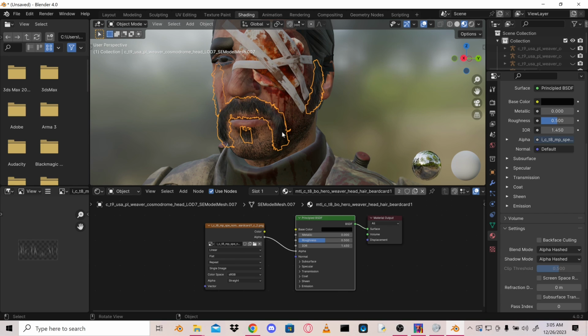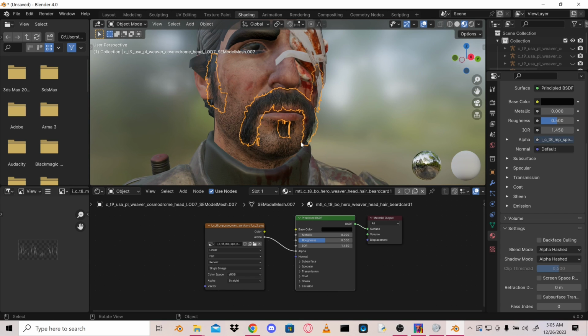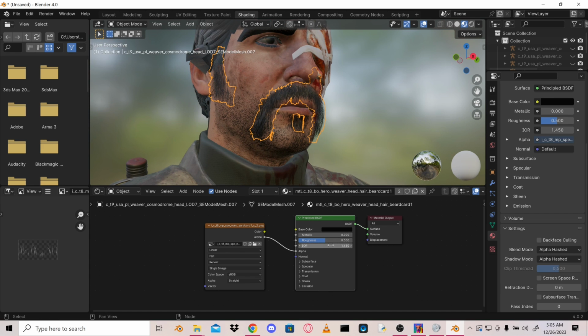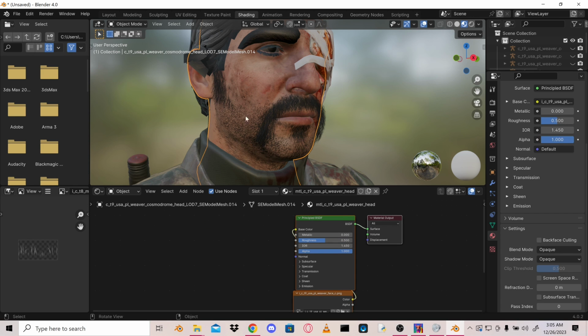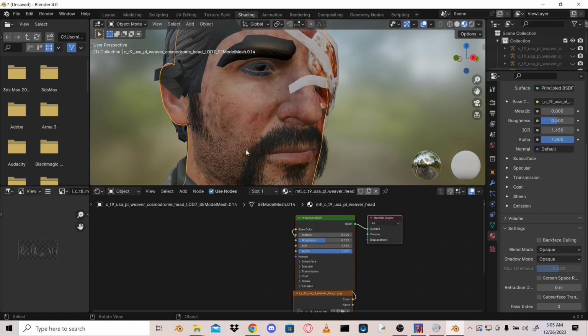And that's the thing. When we're importing models into Blender and extracting stuff, we have a lot of creative liberty. You can do whatever you want with these. You can give them a different colored beard if you want. But this is just a time saver, and I want to move on to the more fun stuff, so I'm not going to go into a ton of detail with the facial hair right now. Now that we have that dealt with, let's get right into it.